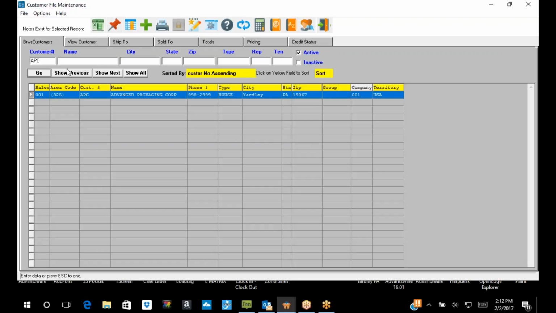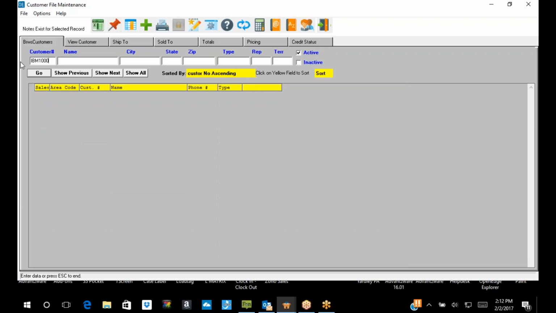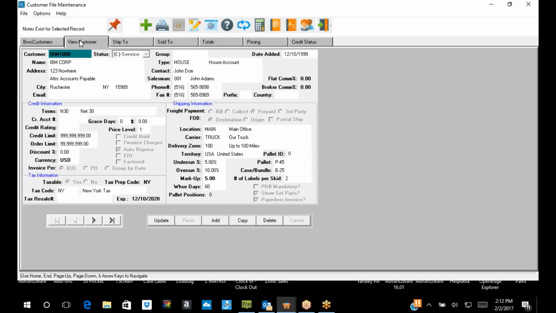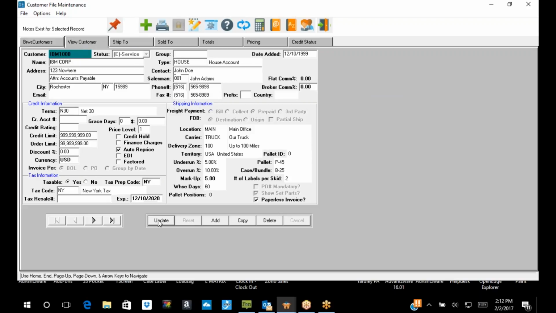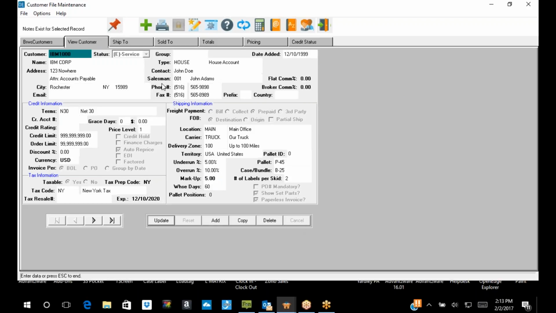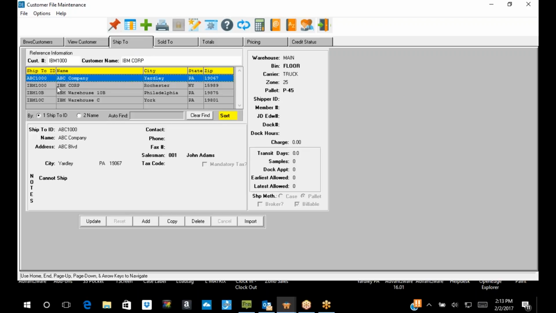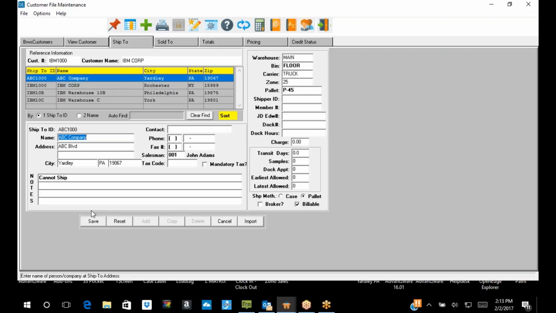I'm going to go back to a customer that I have in our system. And when I get to the customer file, you have your basic information, but you also have things like overrun, underrun. From an estimating standpoint, what's his default markup? Also, you'll have unlimited ship-to locations. And each ship-to location has notes, but it also has your delivery zone.